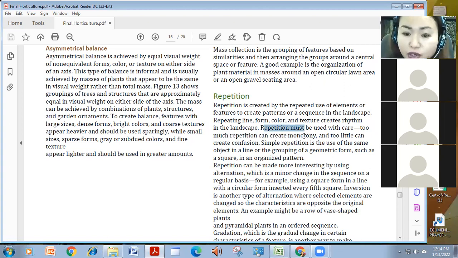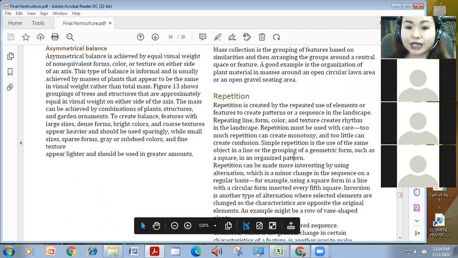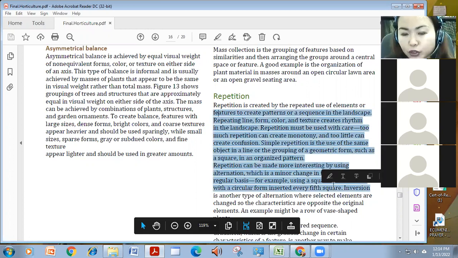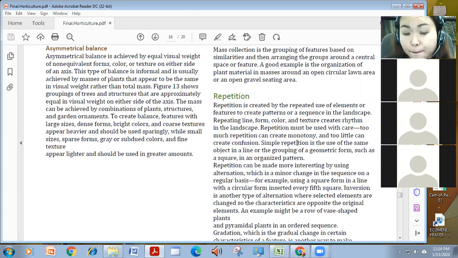Because it can create monotony. Like for example, paulit-ulit. Minsan nga, diba, pag we are speaking, sometimes yung boses natin naging monotonous na, diba? Parang walang reaction, parang robot kapag magsalita. Or kung ipa-read mo siya sa automatic, like sa Google Reader. So isa lang yung boses that's monotonous, and sometimes you fall asleep or parang boring siya.